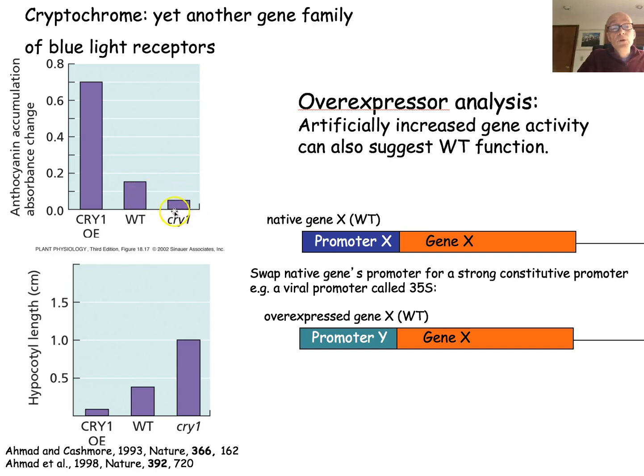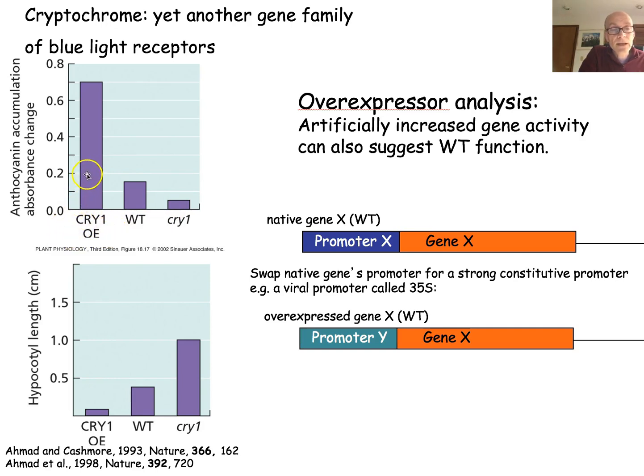If you have a mutant for the cryptochrome, then it will produce much less of the anthocyanin. So here's a cryptochrome 1 mutant, much less of the anthocyanin. Okay, so the point of this slide is not just to tell you the function of cryptochromes as they are perceiving blue light, but also to show you this technique where people use both a mutant, but then also couple that analysis with something that's called overexpressor analysis.